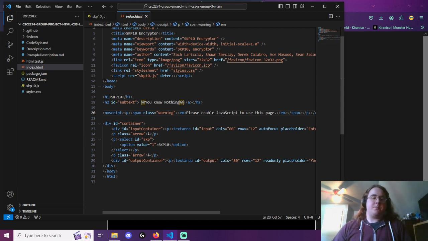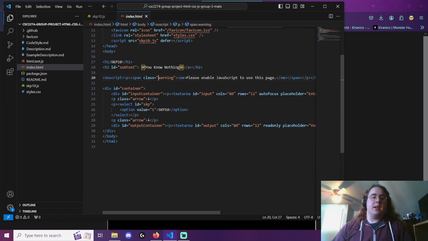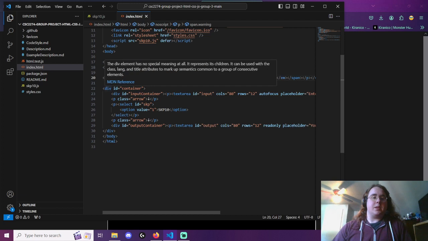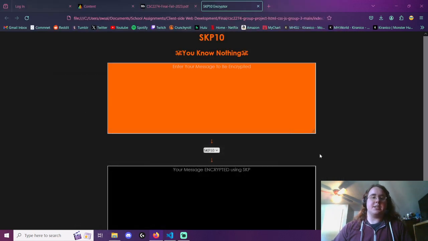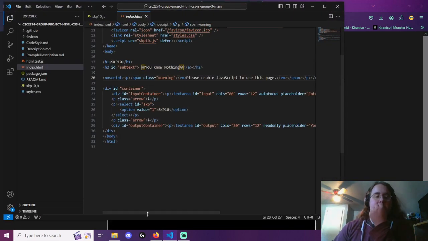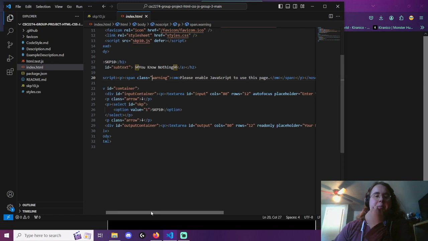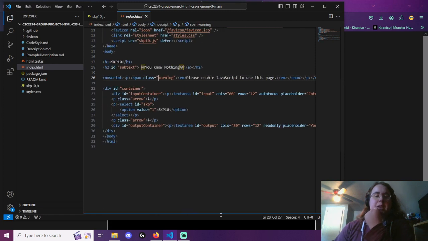It gets the class warning, and it contains this paragraph here. So we have our div here, and it gets ID container. This is this orange bit right here. And this gets input container, and it's that big box.